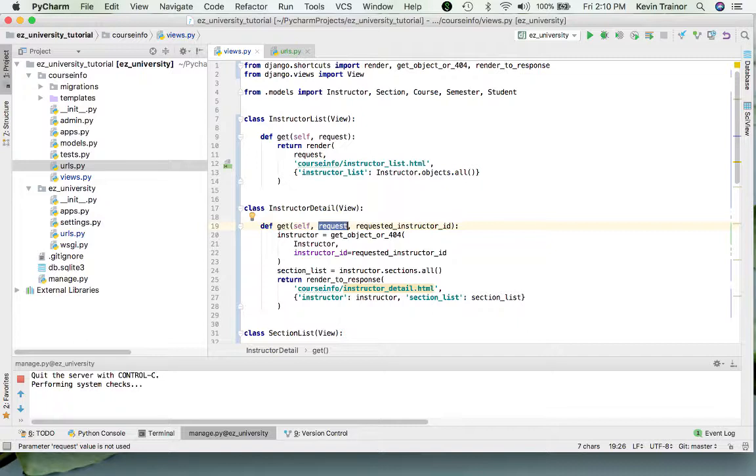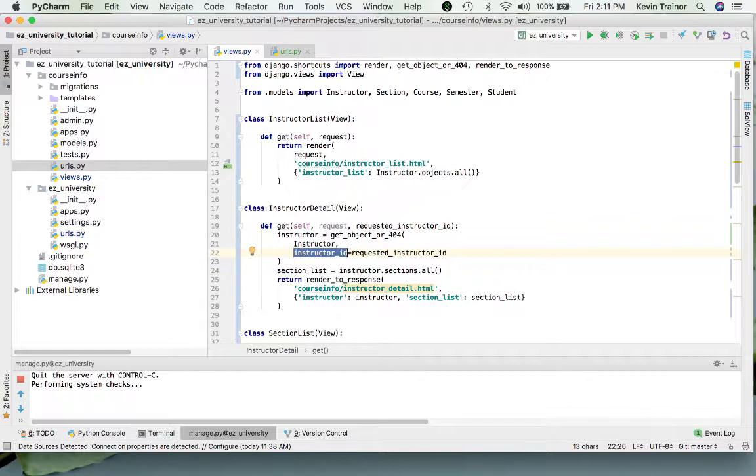We're using a call called getObject or 404, and in the text he walks us along through 2 or 3 versions before we get to this, but this is the shortcut version. What's going to happen is either we're going to find the object that we're looking for, we're going to find the row in the instructor table, or we're going to send back a response that says it's a 404, which is saying that the resource that we're asking for, this instructor, is not found. Okay, so that's the name of the method, getObject or 404. We have to pass it the model class, okay? And then we have to tell it what the search criteria are, what the match criteria are. So instructor ID is the name of one of the fields on the model class, okay?